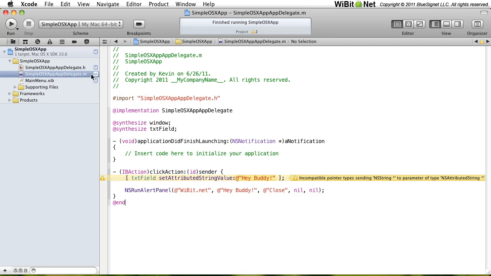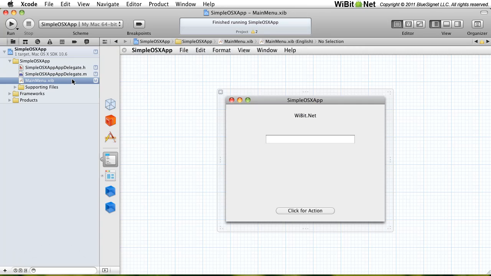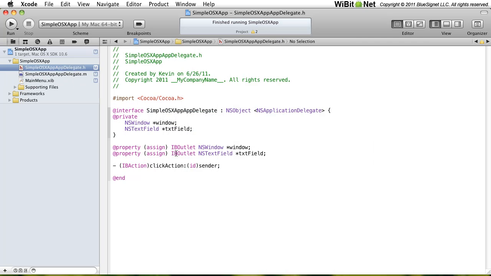So just to review, we went to the interface builder. We dragged some objects on here, a label, a text field, and a button. And then we wired it up with our header using an outlet and an action, which is the IBOutlet and IBAction keywords.